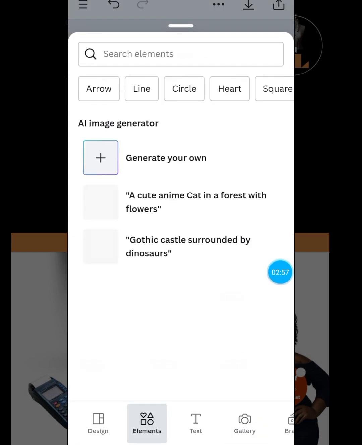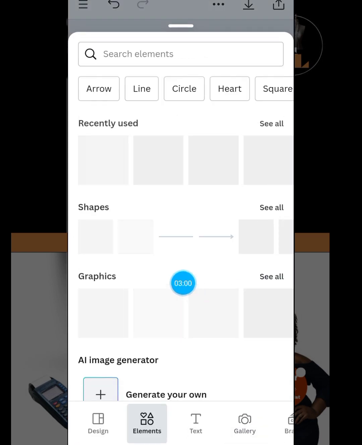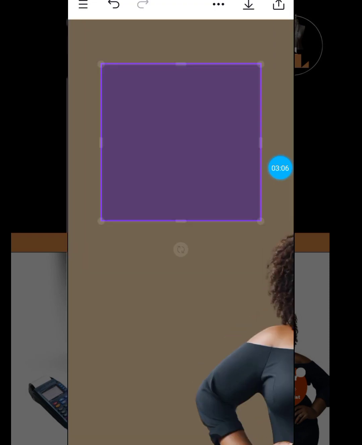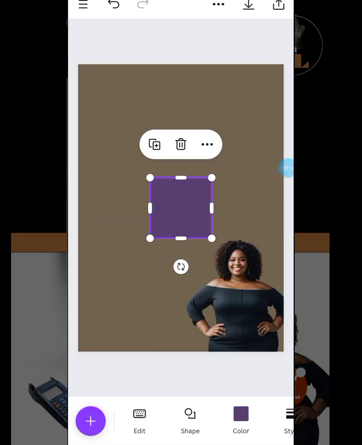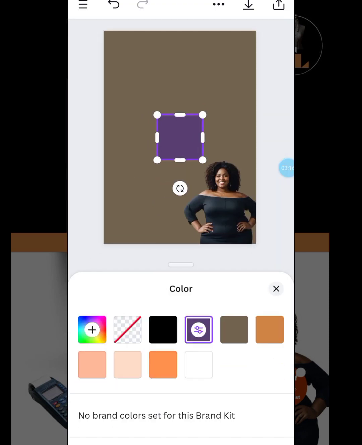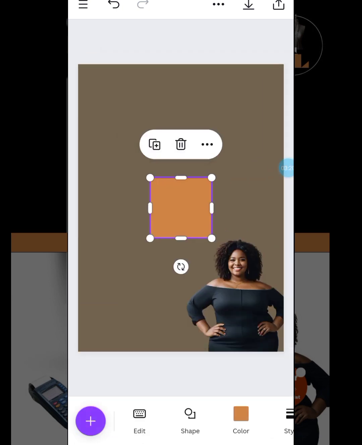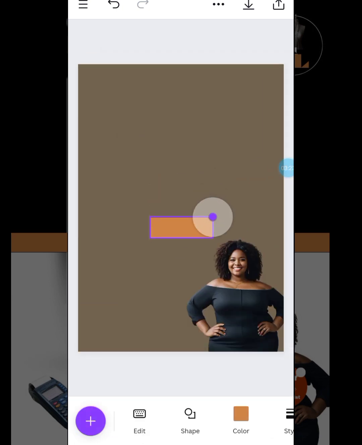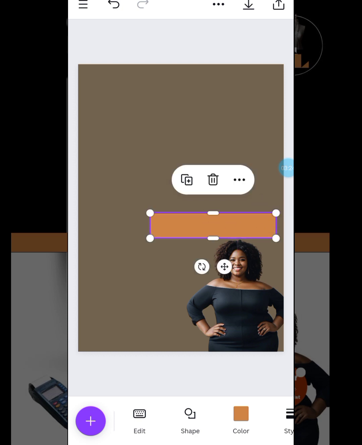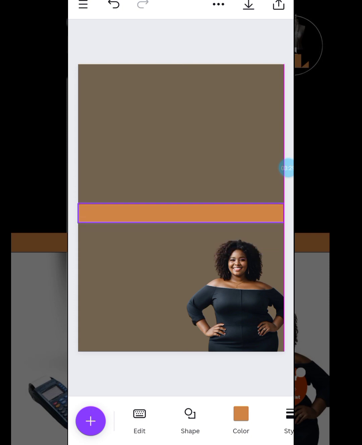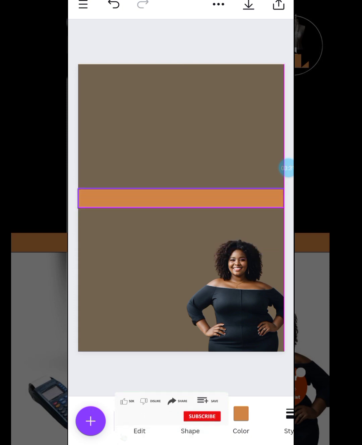So having got this, what I'm going to do now is go to my element and grab a shape. I'm going to grab this square shape. All right, let it pop up. The internet is a bit low. Grab this shape now. What I'll do is tap the shape I've got, and then change it to something like this. Very good. Then you resize it like this, and then you can drag to move it to somewhere this way.